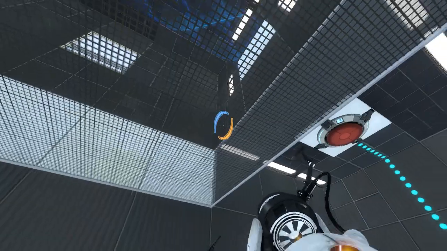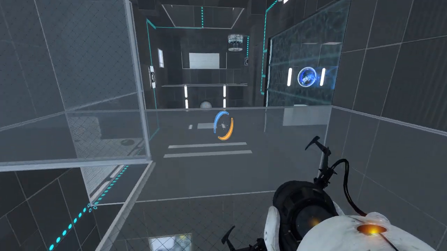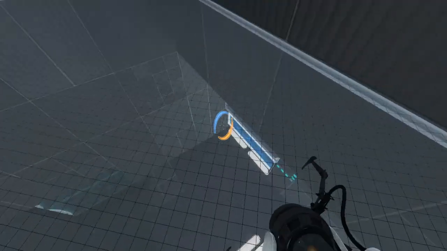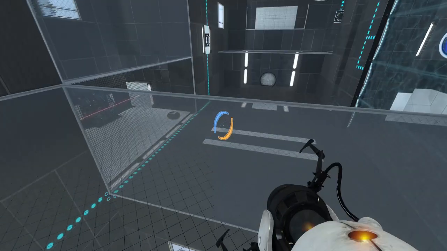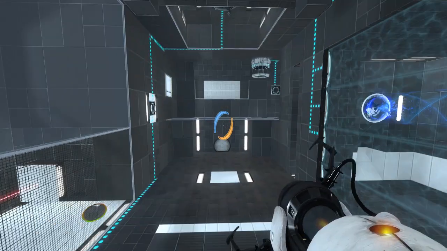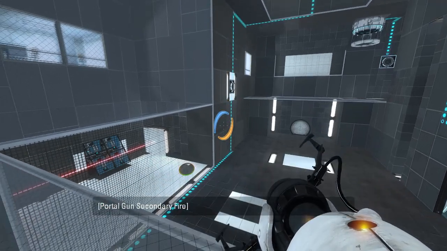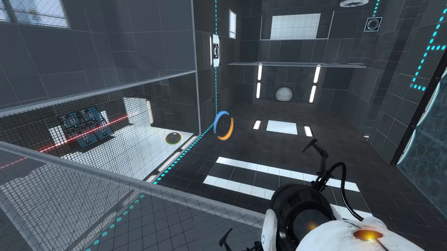So if we're standing here... Yeah, okay, so I can easily do that. Don't need to worry too much about that. So really, we just need to get in there with the cube, and then we're done. So the entire trick right now is how to activate this from where we currently are. It's not the same height as that, so that's out of the question.